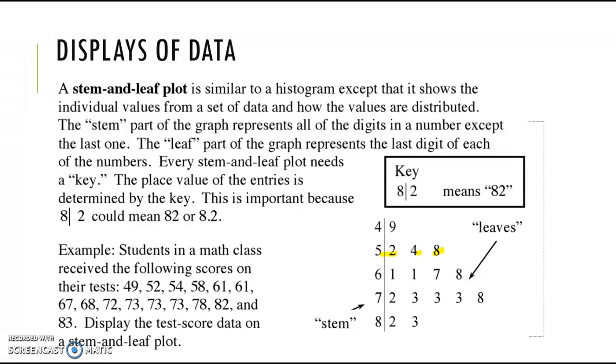I really like the stem and leaf plot. It helps to get students ready for doing a histogram, and it also is another way to very quickly study the shape of the data. You can see by tracing the outside and kind of imagining it turned on its side, you can somewhat see the shape of the data, and there's no gaps here, so I don't see any outliers.